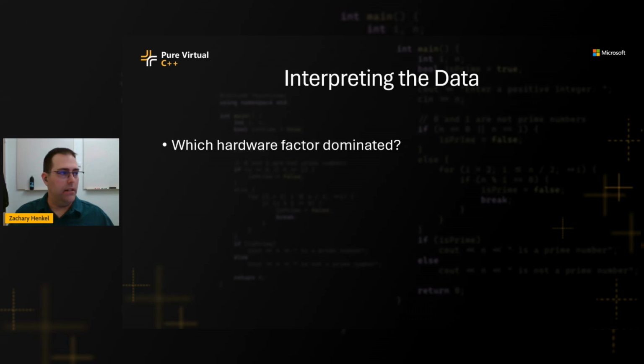So what's going on? There must be some kind of common factor among these three machines that explains why we see the difference in performance. Was it the CPU? Well, I don't think so. Both the physical machine and the BTW had very similar CPUs, but different performance. Peak clock was off by 100 megahertz, but it was the same vendor, same architecture, same CPU generation. So I'm not going to say it's the CPU.